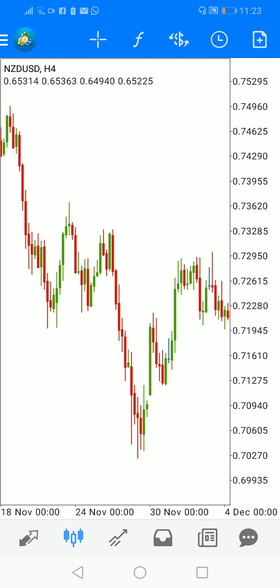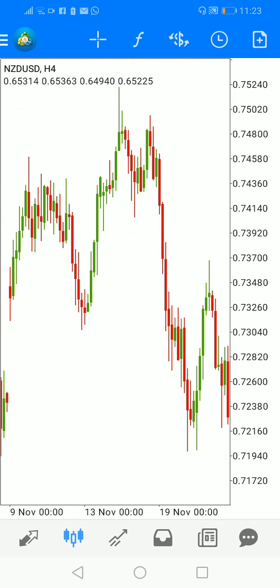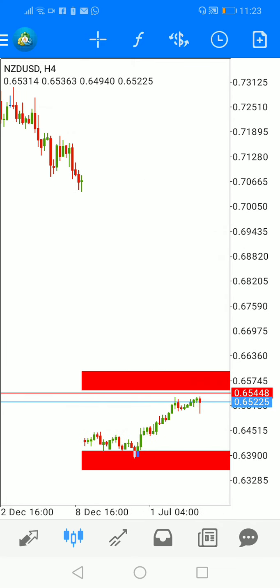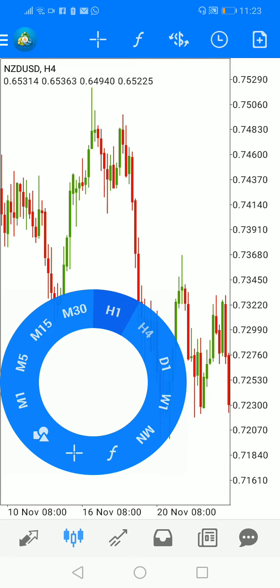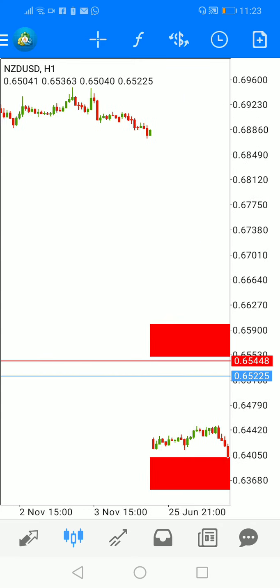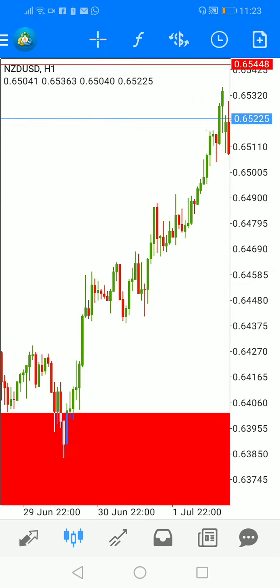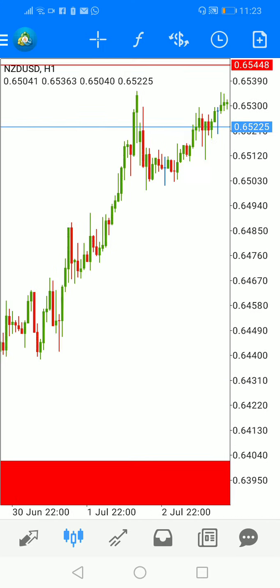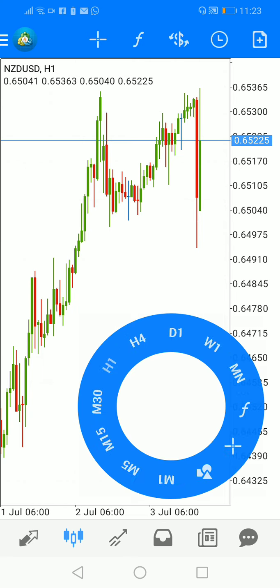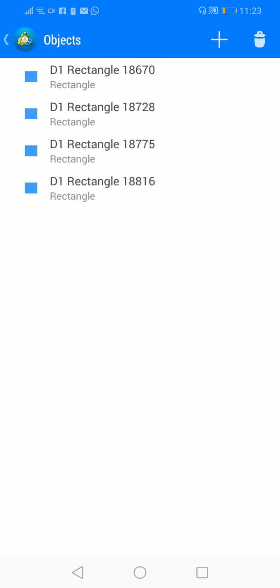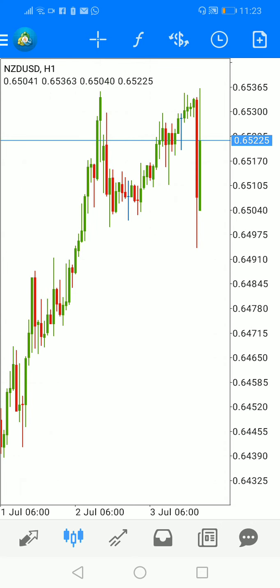If it was working properly, it should have plotted my graph the same way I did, and then it would have narrowed down until we go to 1 day. From 1 day, we can determine how our market is moving. Then from 1 day, this is where you do your entry. After your market confirms, you get a confirmation, then you can say, okay, now this is a sell, this is a buy.